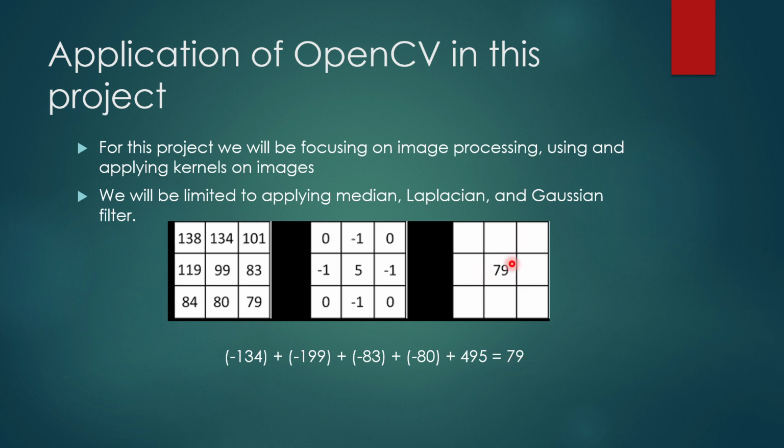Now, this only affects the center pixel of the kernel. So in the next image that we will have, it would only apply to that one single pixel. So we're doing basically 9 multiplications in a 3x3. This project is only limited to using odd number kernels because that is how OpenCV works, and this is how they utilize it.